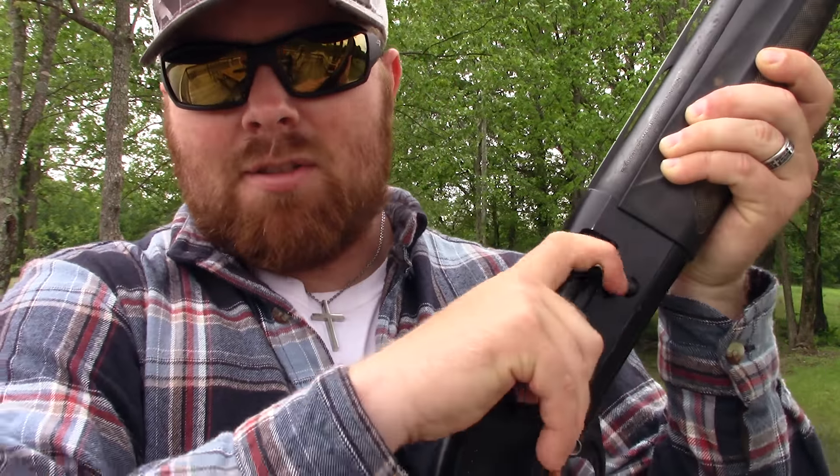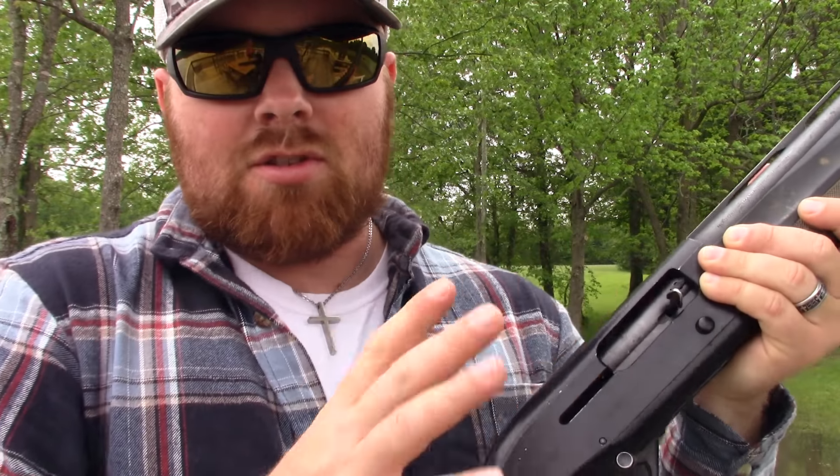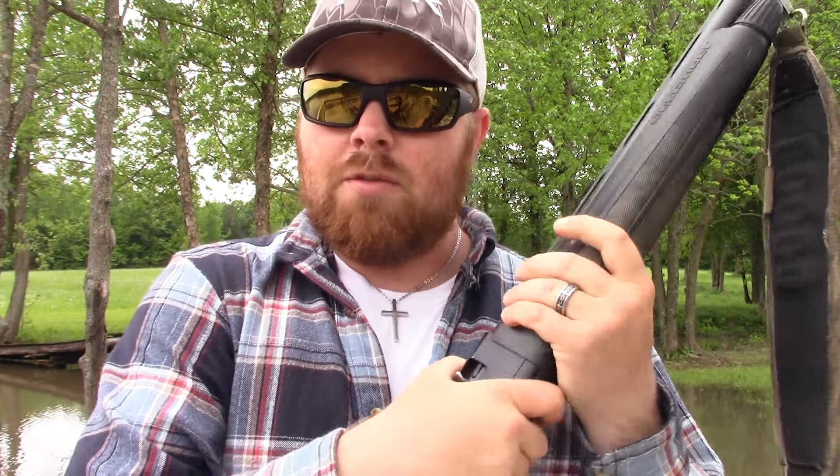With this gun you can kind of just tell by pulling back the action — it's tough to pull back even after being cleaned recently. It shouldn't be that stiff. It's just a $600 gun and you can tell when it's in your hands. It didn't go through the extra step in the factory of smoothing all the edges — it's rough to the touch, squared off instead of rounded, with sharp metal edges. Everything's sharp on it; it's just not smooth when you feel it.